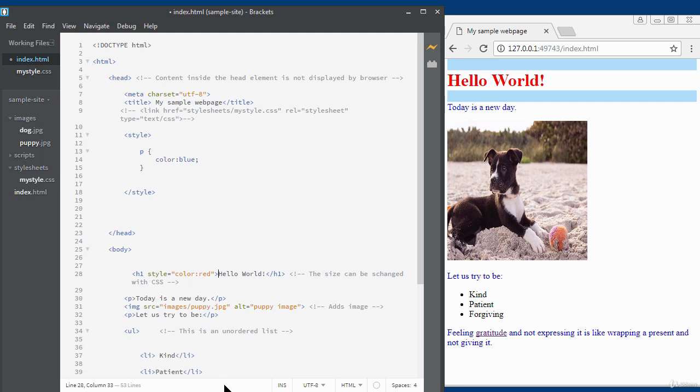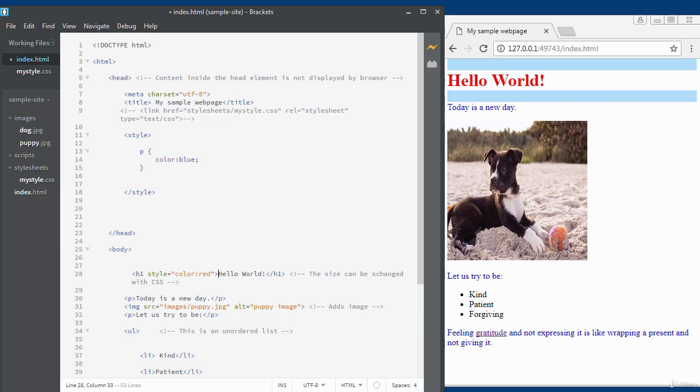Just in very rare cases do people use inline CSS. For example, inline CSS will override the external or internal. So if you specified a different color inside the external and you change the color inline, the inline will supersede the external. But very rarely do people use inline styling. I've just shown you here for illustration purposes.